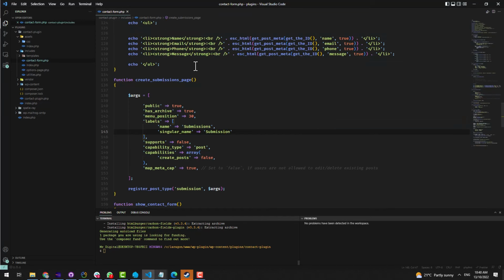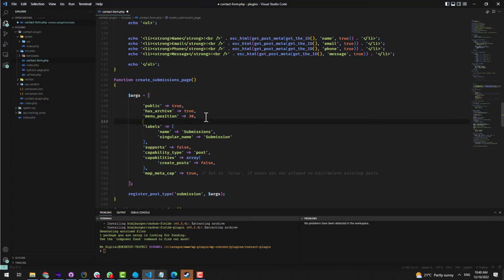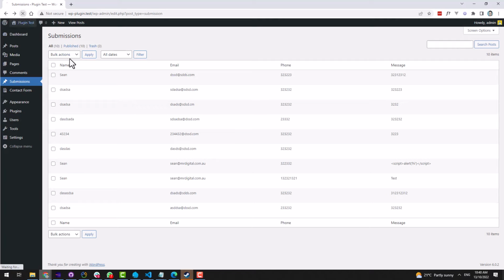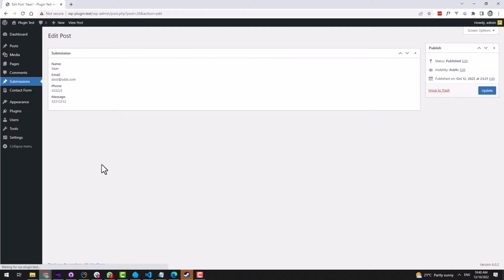To do that, let's go back into our custom post type, and there's another option called publicly queryable false. And that means it's purely going to be used on the back end of the website. So if we refresh that, it's saying page not found, but this theme that I'm using doesn't have a 404 page, so it's just a blank page. Let's refresh it now, and you should see that view link has completely gone now, and you can only view it by clicking on edit.